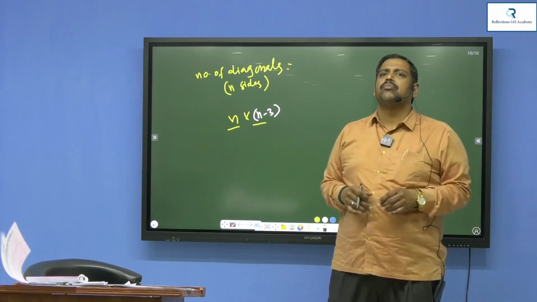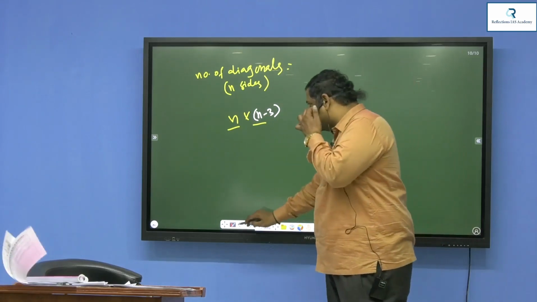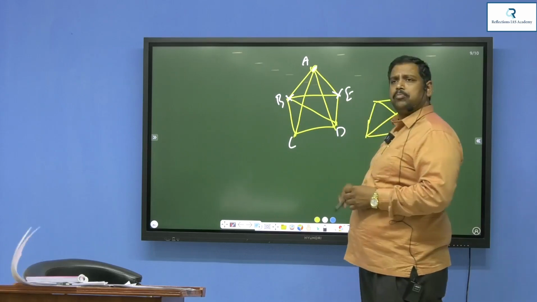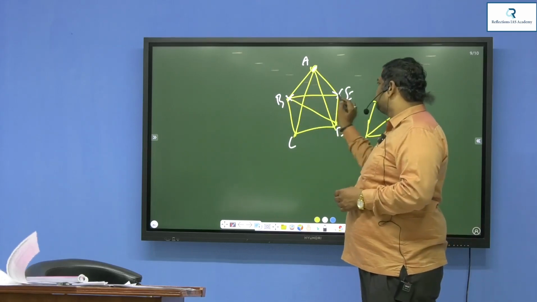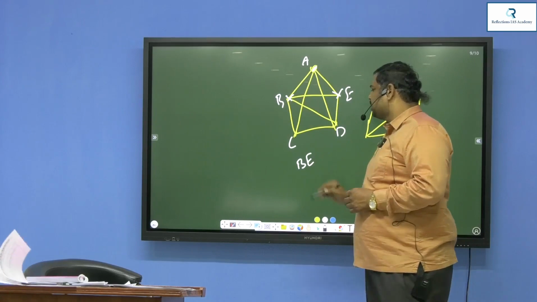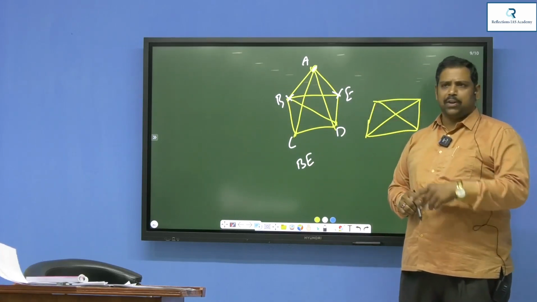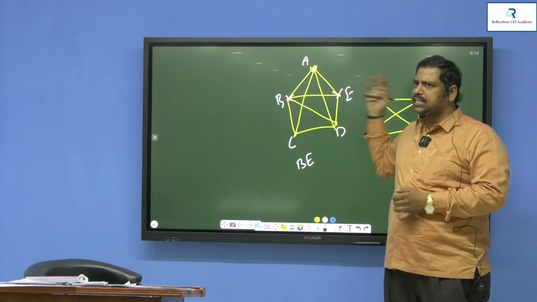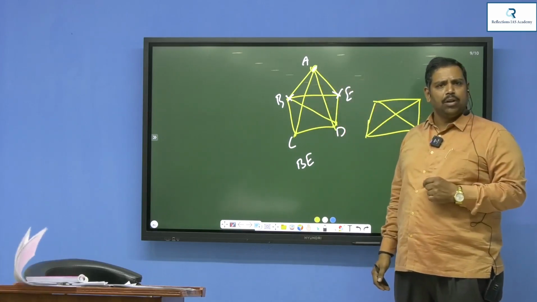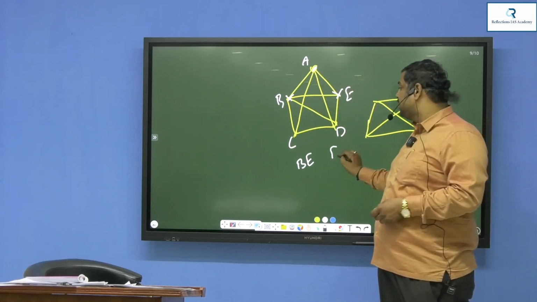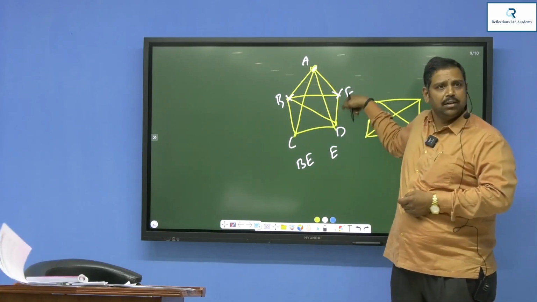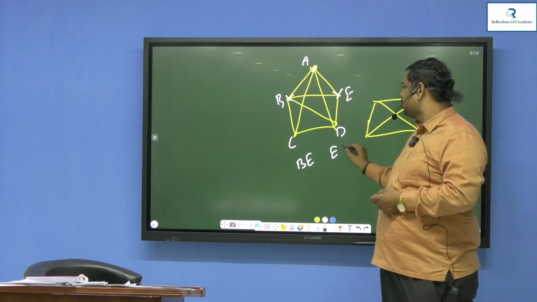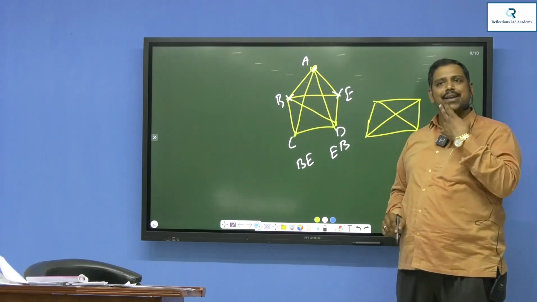Listen carefully. Here, suppose I am naming it A, B, C, D, E. Now tell me, is BE a diagonal, yes or no? If you count like that, BE will also come, right? First vertex is B, second vertex is E. This is one case, yes or no? Why don't I take the first vertex as E? N ways means this will also come, right? Second vertex means other than neighbors and itself, so B will also come. Yes or no?